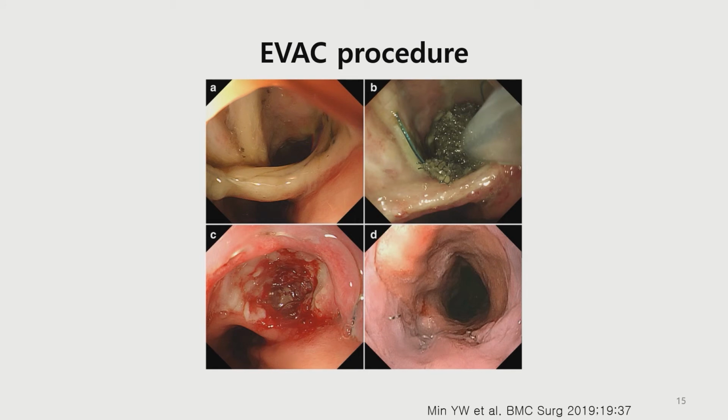I'll show you the endoscopic vacuum treatment procedure. After assessing the leak size and location, a Levin tube is inserted via the nose and brought out through the mouth. The sponge is sutured to the tip of the tube and inserted into the cavity using grasping forceps. When the cavity size is fully reduced with granulation tissue, endoscopic vacuum treatment could be discontinued.